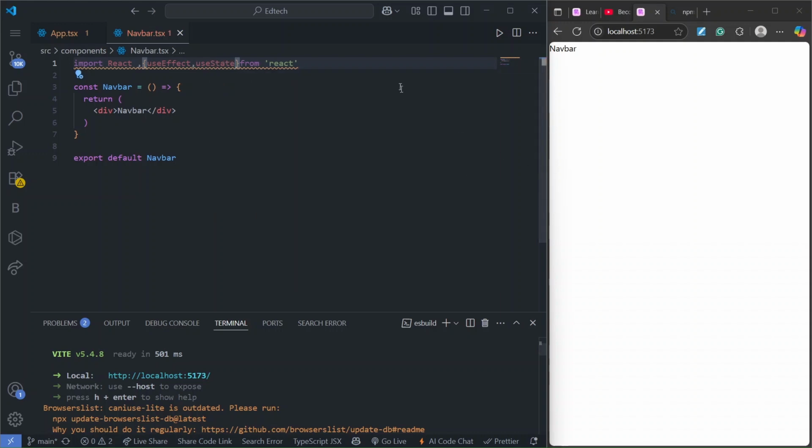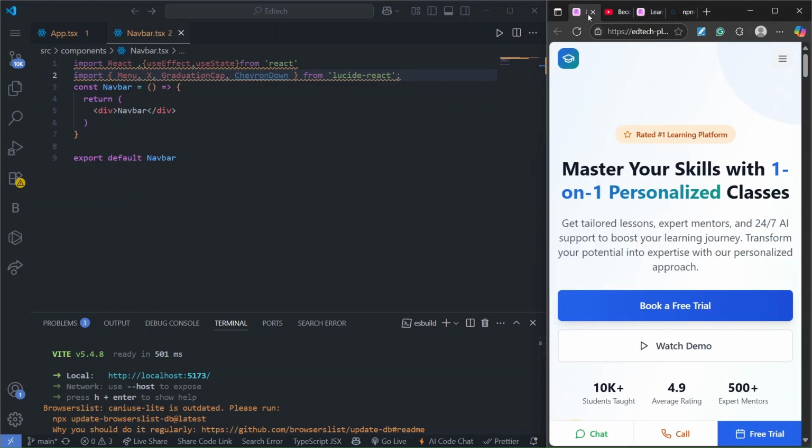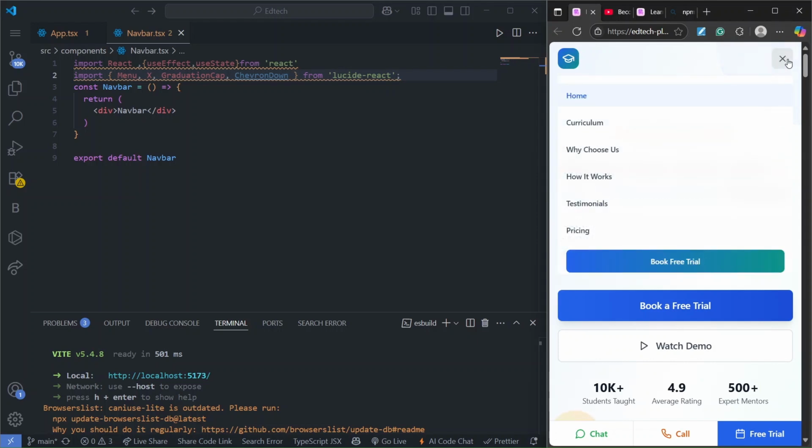So we have imported both of them. Then we can import the Menu icon and the X icon from Lucide React. Here you can see the GraduationCap, the Menu, and the X icon.